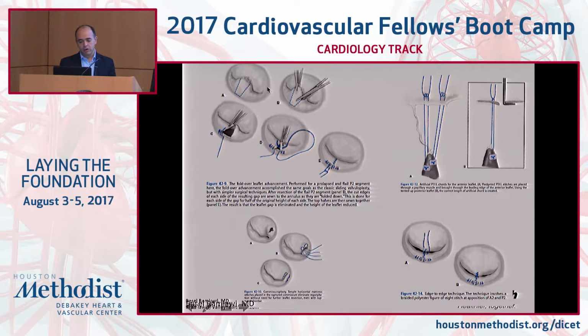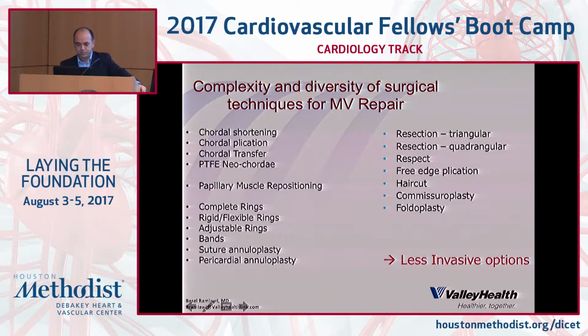Or if you have the Carpentier approach, which is to resect the organic disease, and by resecting that, you close it up and then you prevent the prolapse of that leaflet. Usually that's performed on the posterior leaflet. A lot of the data has shown that if it's a posterior leaflet anatomy problem, then resection is usually a better approach. If you have an anterior leaflet problem, then usually new cords is the better approach, and that's usually a lot easier to do, and it has very good long-term results.